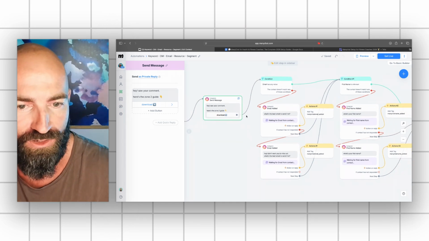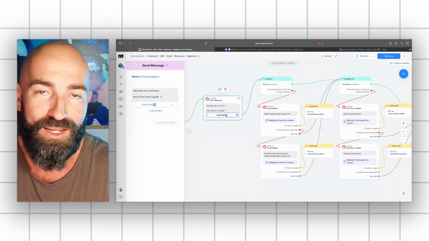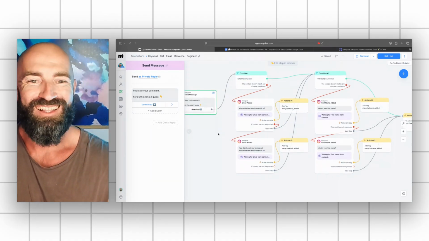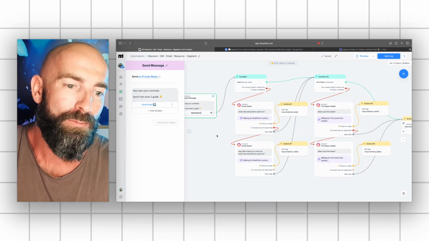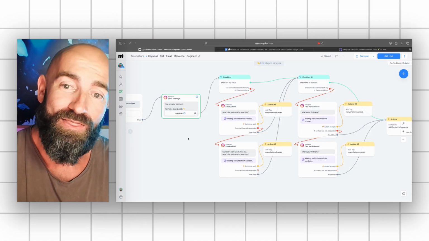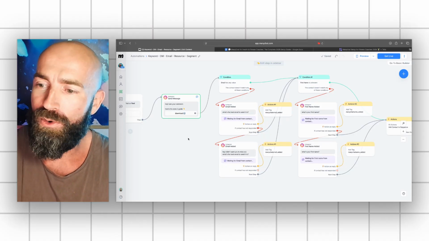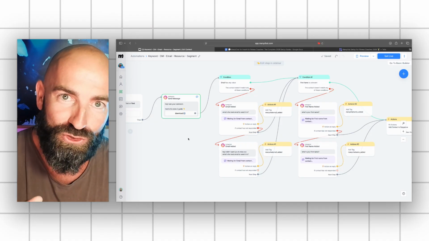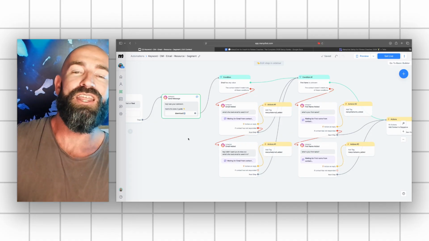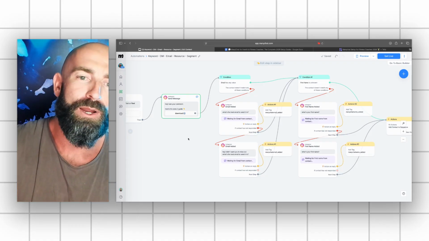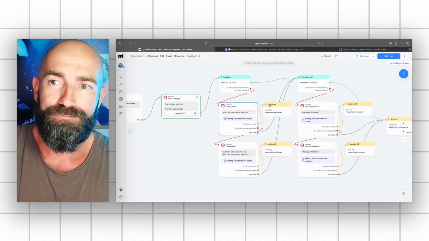Now, you could literally finish just there and give them that resource, which is what a lot of people do. But we want to be a little bit more clever, and we want to make sure that we capture people's contact information and then link it up to our own email software. This is what coaches should be doing to start to build their own email list and really build up their own audience off Instagram. So this is what I would do.